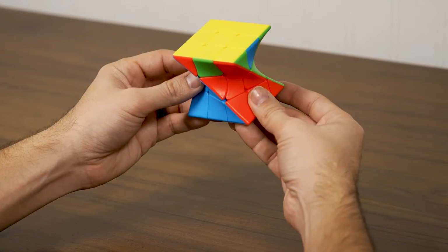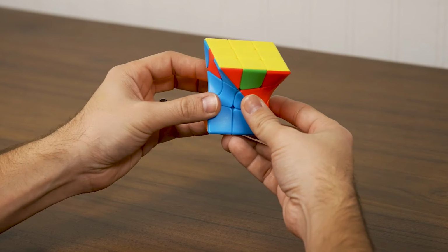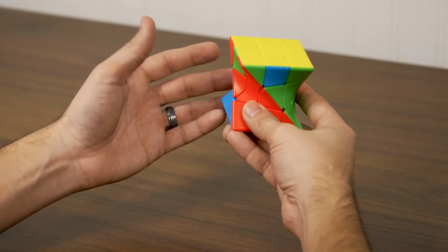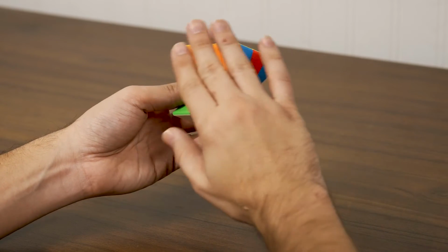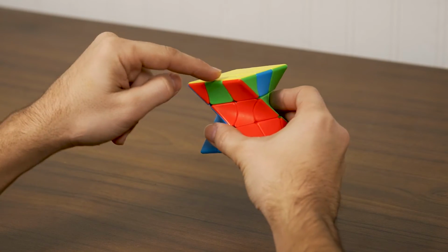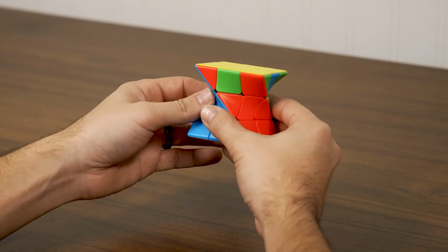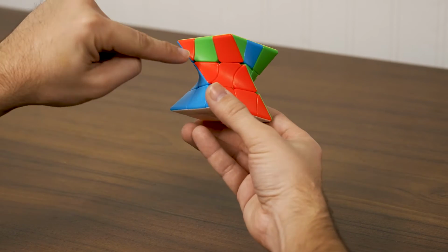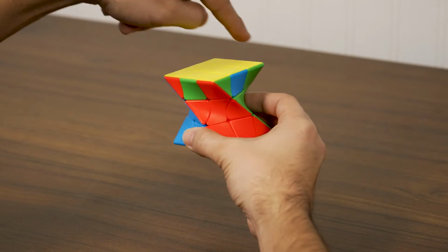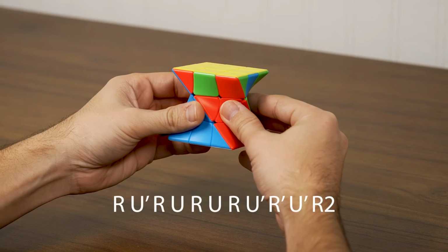All right, and here we are on the last step of the twisted 3x3, and this is where we could run into some more parities. And I'm going to show you a few different variations of those parities here in a moment, but first we're going to go ahead and solve this like it's a traditional 3x3. We're going to take the completed side and have it facing back, and look at our center pieces to see which direction they need to go, so whether it's counterclockwise or clockwise. In my situation here, we have the green right here, and green is over here. So that would be in a counterclockwise scenario. So for counterclockwise, you need to do this move.